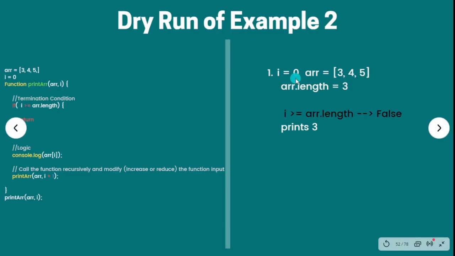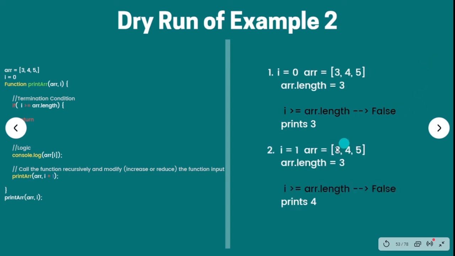First time, i is equal to 0. The array length is, when we reduce the array length in this case, because we don't want to go till 5, the array length is 3 here. And we can see the array length is 3 here. So is i greater than or equal to the array length? That's false. So that means this return statement doesn't get activated. And then we go down and we console.log 3, because 3 is the 0th index in this array.